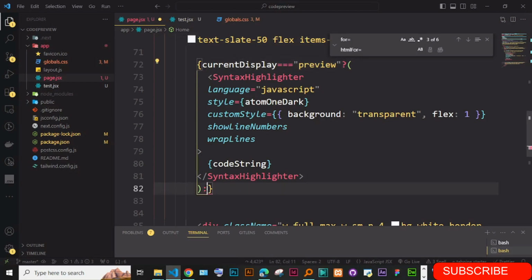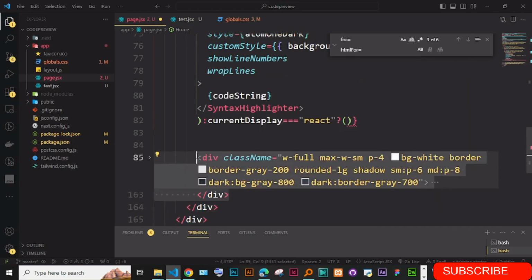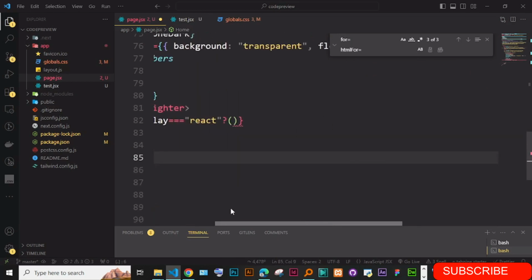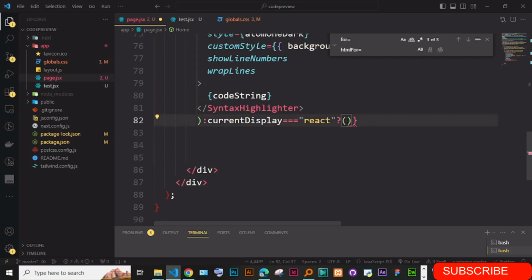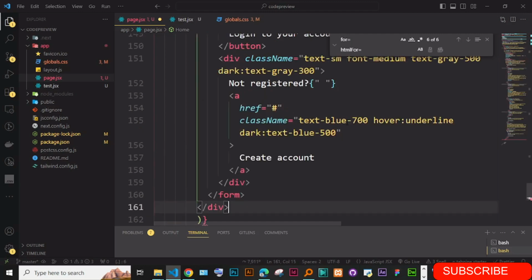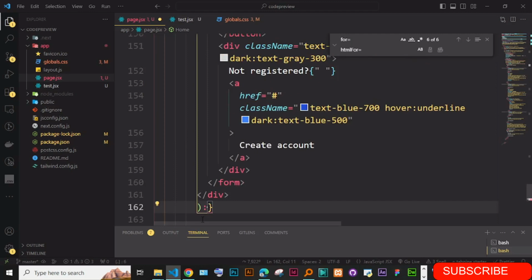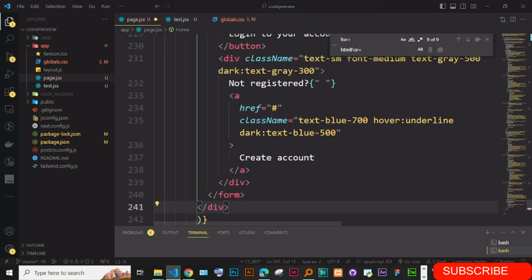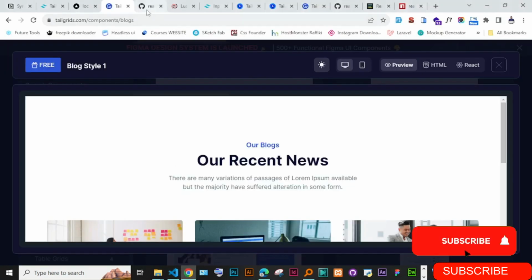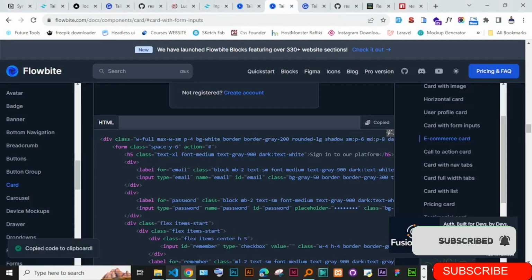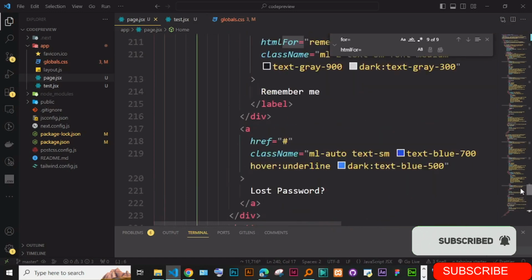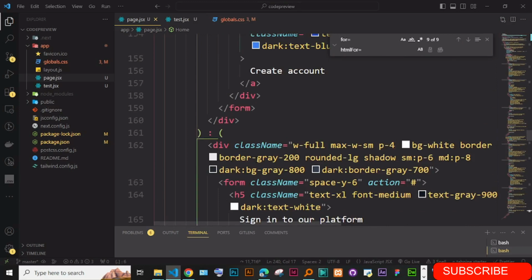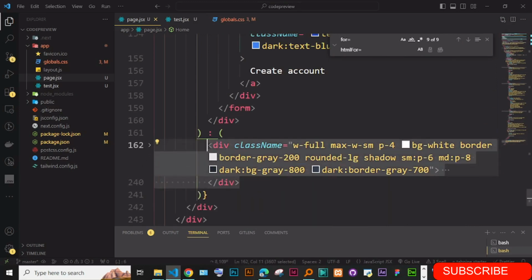if this is equal to HTML, just as with React, maybe is equal to React, and then we show something here, which is this one, by the way, which we can bring as a component. So I'm just going to show this, and then else show this. This one I'm just going to replace with the HTML code direct. I'm just going to copy it from here once again, and this is going to be the HTML code. Let me just scroll up to here. So this is going to be the HTML code.